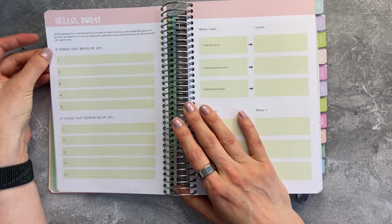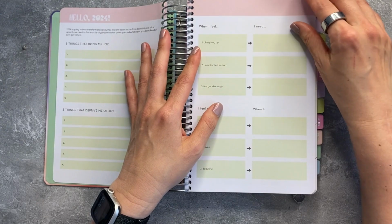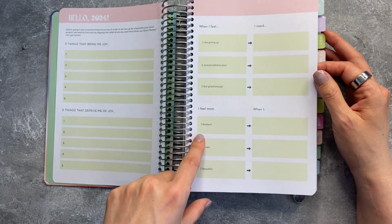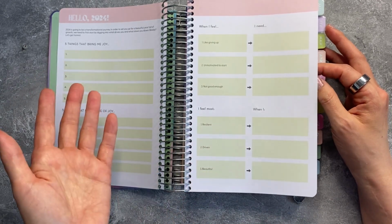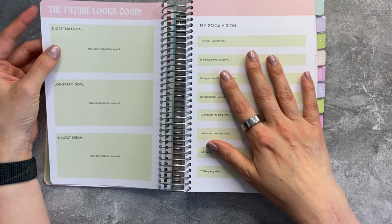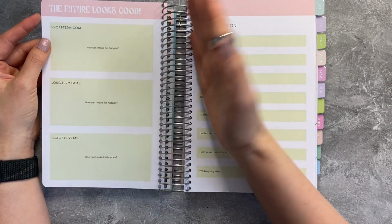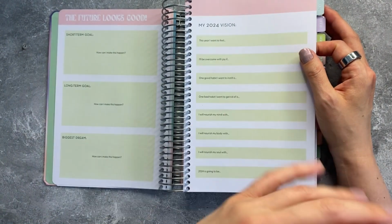Anyways, we have Hello 2024, 5 things that bring me joy, 5 things that deprive me of joy. When I feel like giving up, I need blank. Unmotivated to start, not good enough. I feel most resilient when I blank. Driven, beautiful. So it looks like these are positive self-affirmations you can create for whatever works for you. The future looks good. So we have short-term goals, long-term, biggest dream, which I don't know, I guess that's open to interpretation, like, is short like tomorrow or is it next month?